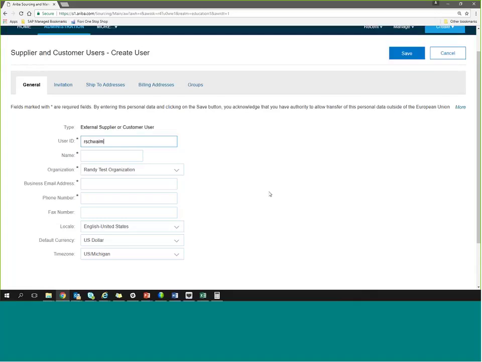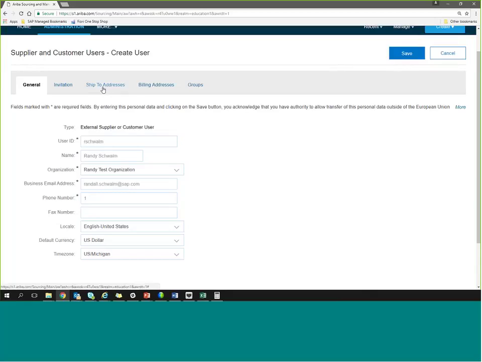in just a minute. So I'll provide the rest of the information. My email address, that's required. It is going to require that it be in that format. It can't validate that the email address is correct, but it will require that it's at something dot something. Same with the phone number here. It's just a text field, so I can put in whatever I want. I'm just going to put in a 1.